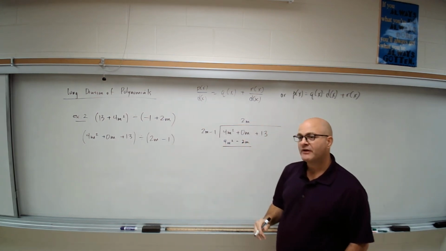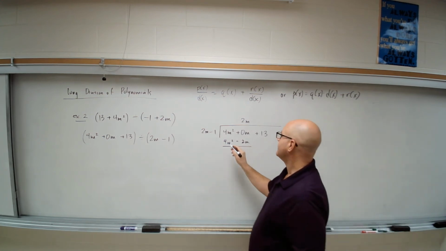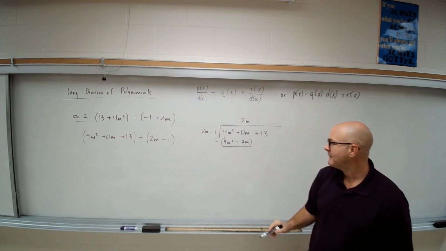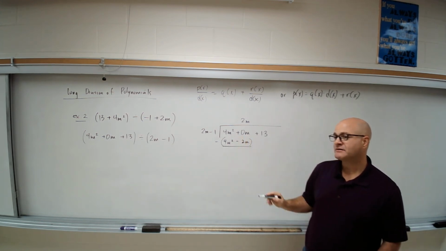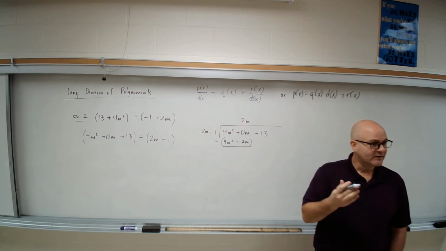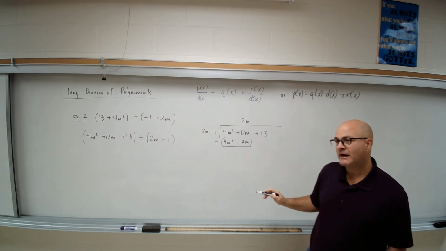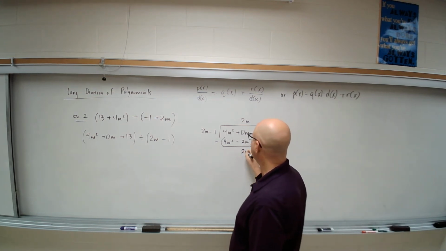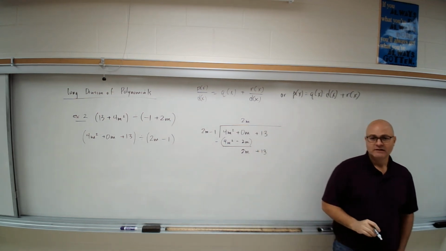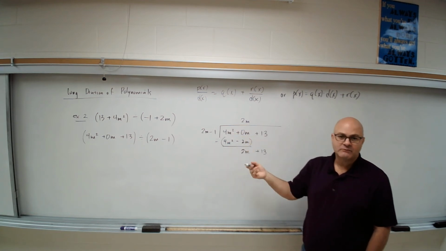Here's the tricky part though. Once you distribute it, you have to subtract the entire thing. So definitely want to put that in a parenthesis and put a negative out in front. So 4m squared minus 4m squared just cancels. I wouldn't even bother putting a 0 there because that was our whole goal. And then 0 minus negative 2m gives us positive 2m. We'll bring down the next term. You bring down usually just one term, but sometimes if you're going to need more, you can bring down more.